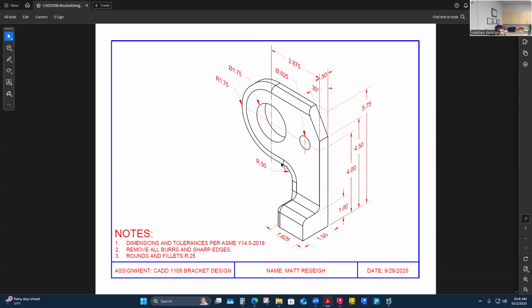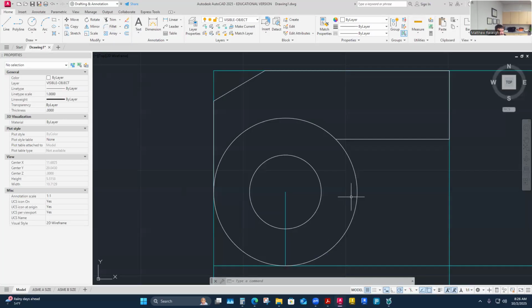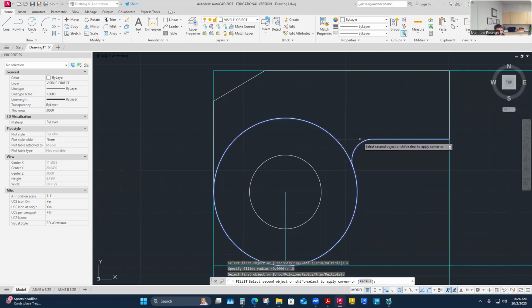Then it has a little bit of a straight section before it picks up. So let me see. If I try to fillet this, which would be maybe a normal way that somebody might do it, say a fillet with a radius of 0.5 from this to this. Yeah, it does pop that in there pretty good. But I don't know if it's quite right.